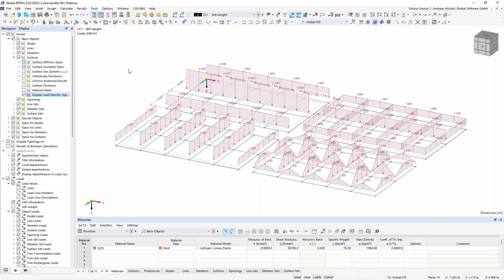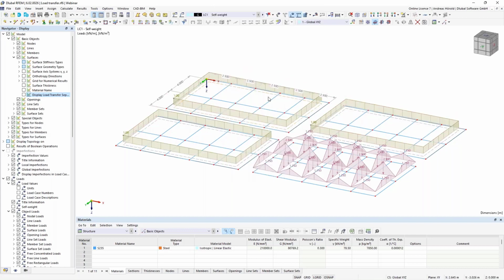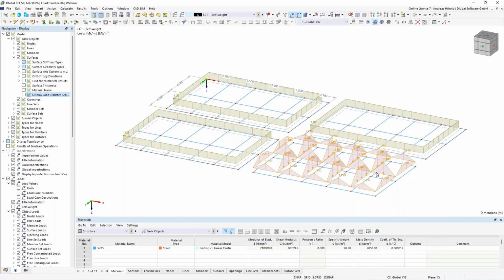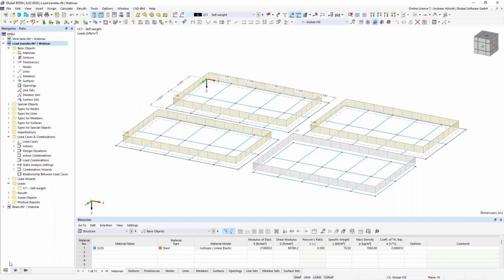We turn back to RFEM, and the next question, how can I increase or decrease the loads uniformly in a load case? I let display the loads not separately, so that you can see the effect. Now we've got the surface load of 1 kilonewton per square meter. You can use that button above, edit active load case, or search the load case in the navigator data and double click on it.